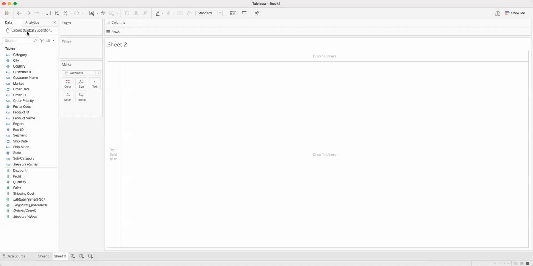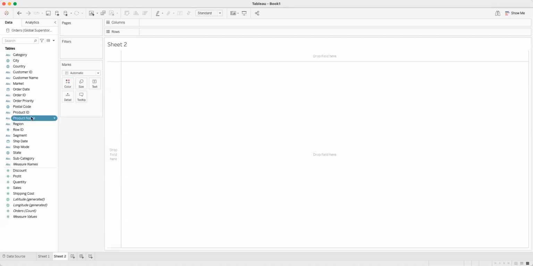So as you can see, I've connected to the data set Global Superstore. This data set gets used a lot in Tableau. There's several books on Tableau where that's literally the only data set they use. It's a very clean data set, so that's probably why a lot of people use it, which I completely understand. That's what we'll use. You can find a lot of examples out there.